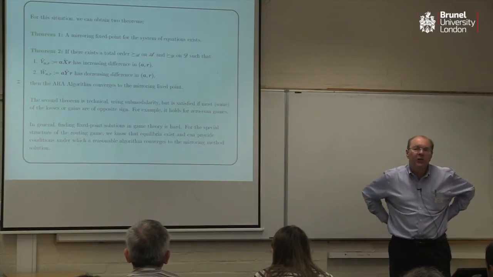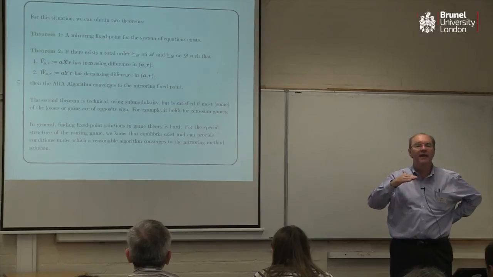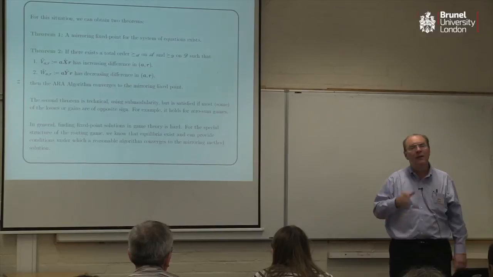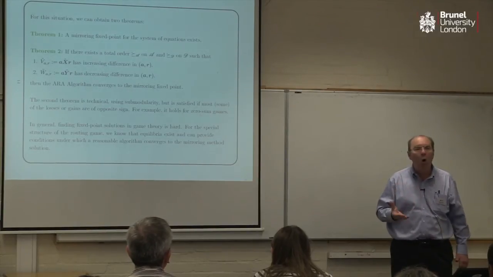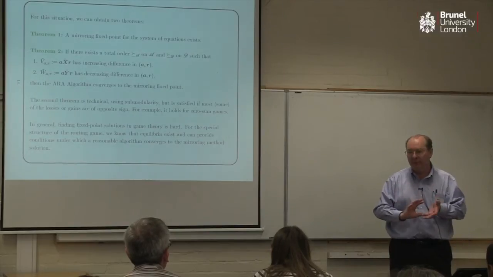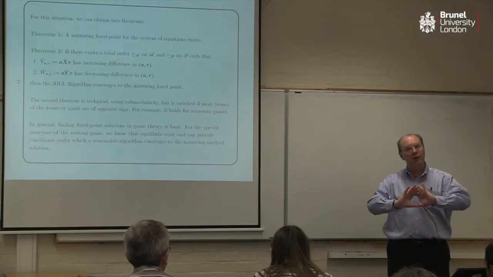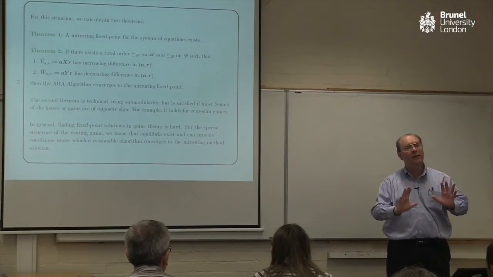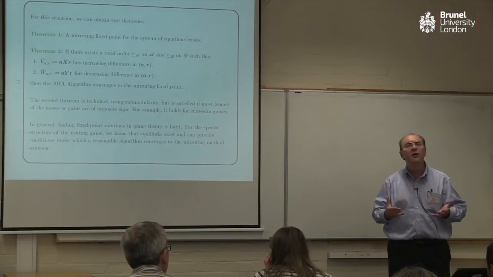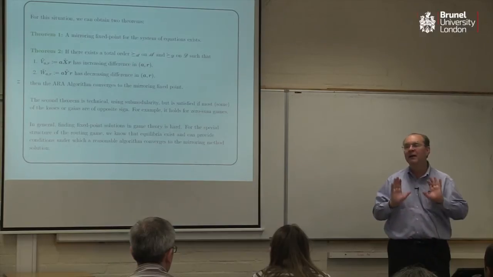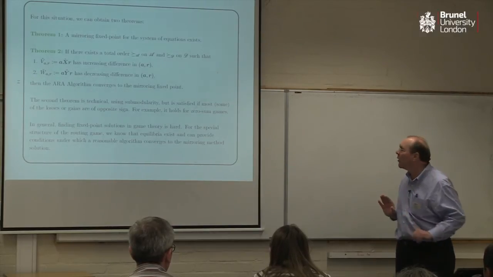And the second theorem is a little bit deep, but it is absolutely satisfied if the gains and losses are of opposite sign. Then it's a knockdown, no problem at all. We have examples in which it is satisfied if some, but not all, of the outcomes are of opposite sign. So there's a weaker statement that's still true here, but if you want to be guaranteed, then you're in a situation where Daphne's gain is Apollo's loss, Daphne's loss is Apollo's gain. If you've got that structure, then this is going to work.